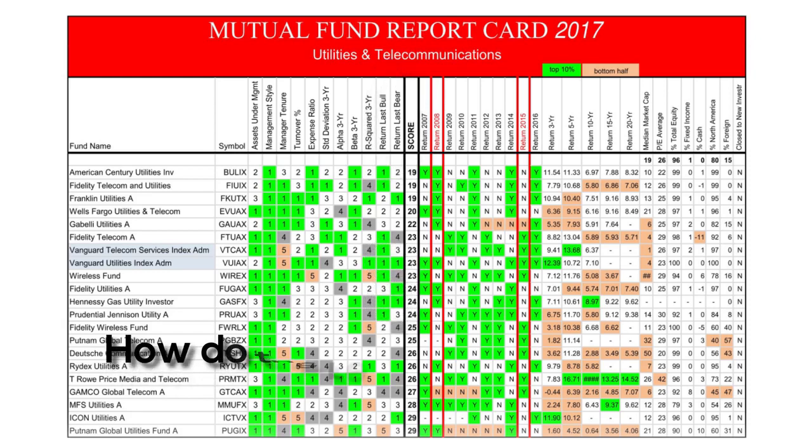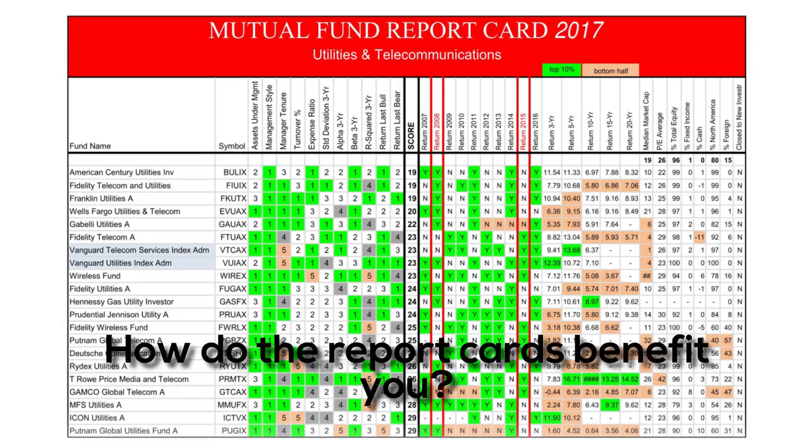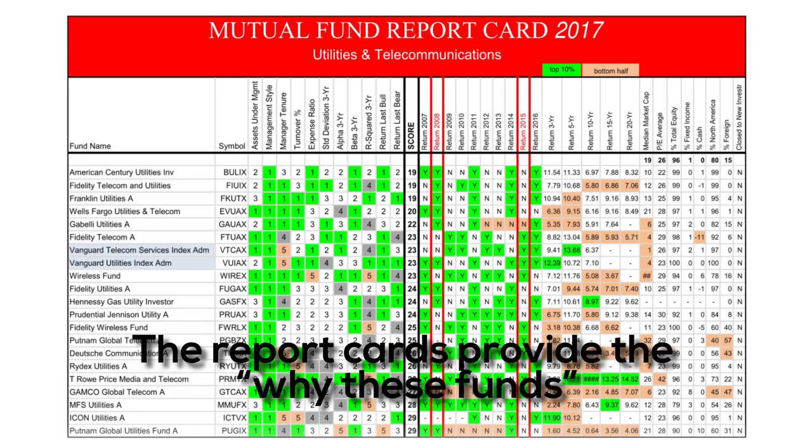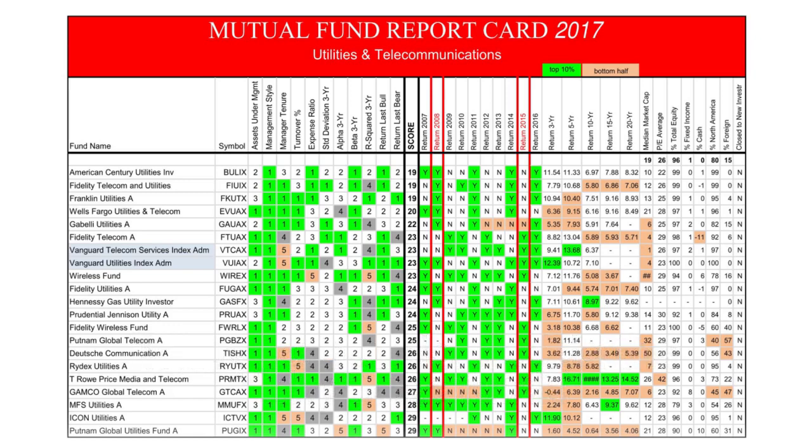So how can you use this information? Well, first of all, it will allow you to refine your focus list. I said during one of the other webcasts that I've seen focus lists over the years, and what seems to be lacking, while they may be great funds, what's lacking is the why. Why are they on the list? This will allow you to know exactly why they're on the list, and probably in some occasions exactly why they shouldn't be on your list.